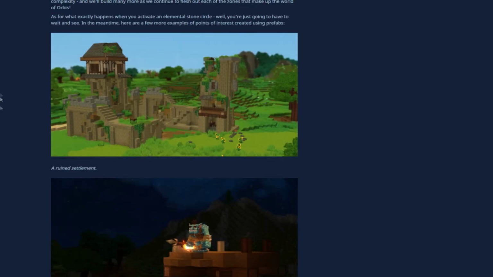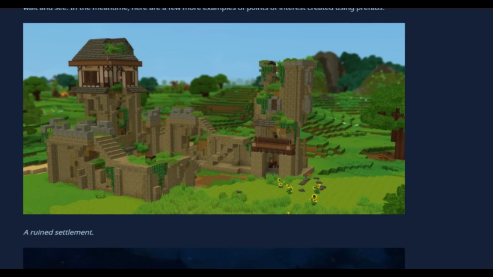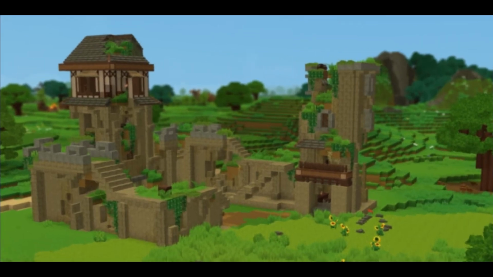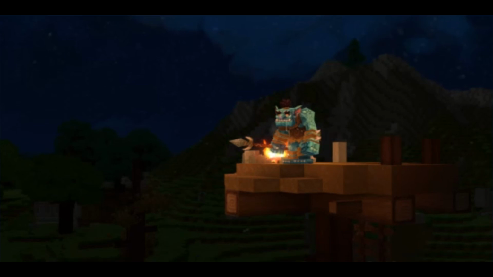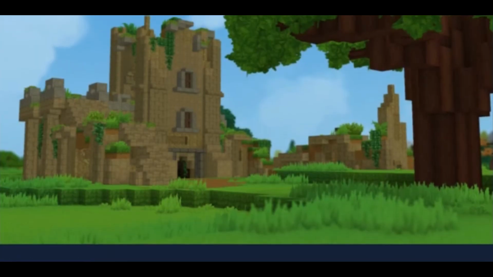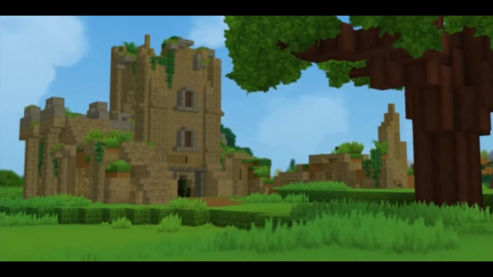And I think these look really awesome. So here's a ruined settlement, and the detail on it is amazing. I really love it. I think that is probably the best one out of all of these three. There's a Trork watchtower, so of course we're going to have some enemy mobs that will have their own little areas. And a crumbling castle, which looks even better.